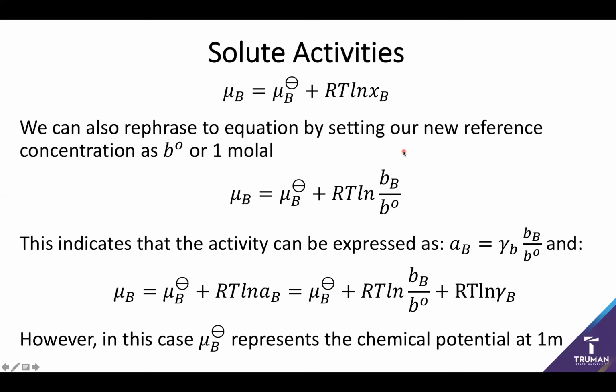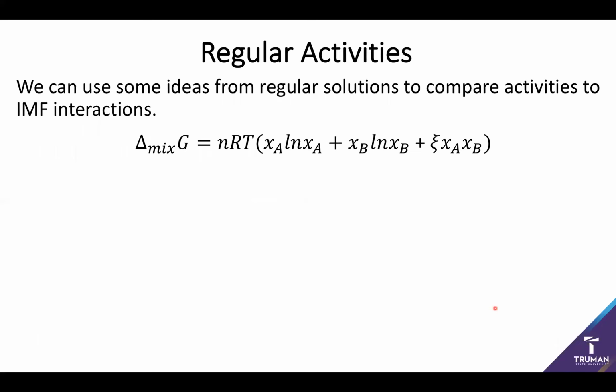One of the other things you may have noticed as we've been going through is this mystery of what our activity coefficient is. We've been treating this as a fudge factor without any information about how to get to it. It turns out that oftentimes we're going to need to determine this through rigorous experiments. But we do have a couple of ways we can get at this activity coefficient for some simplified systems. And when we look at simplified non-ideal systems, let's go for a regular solution.